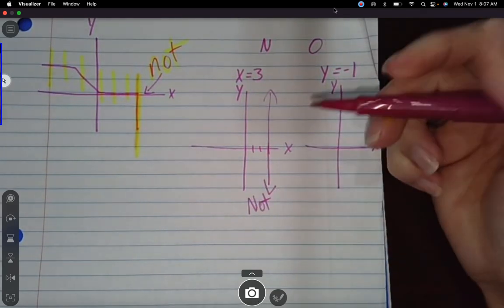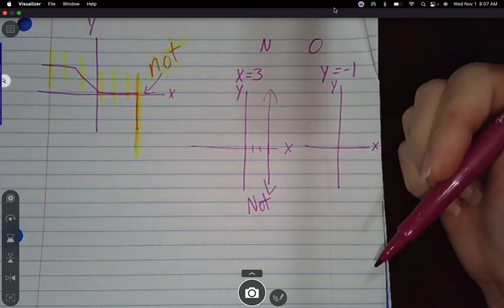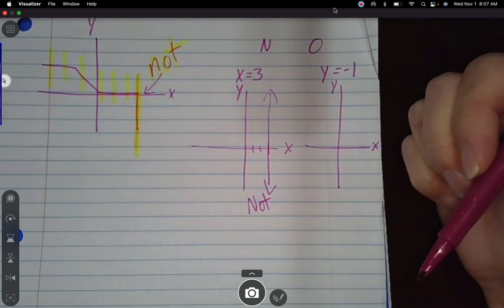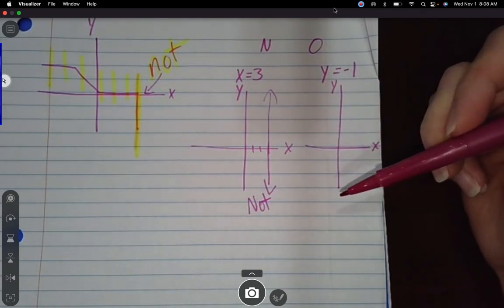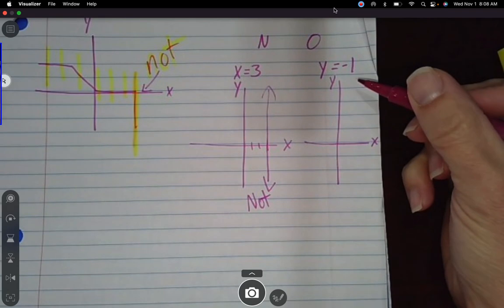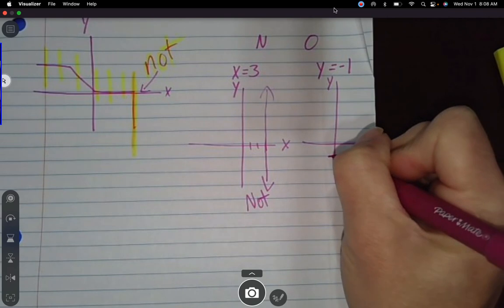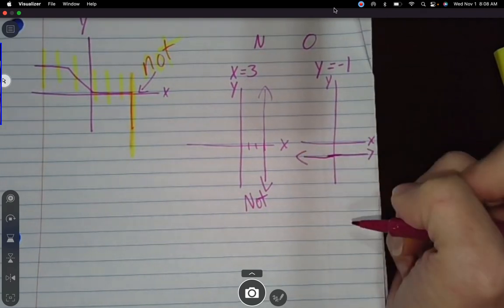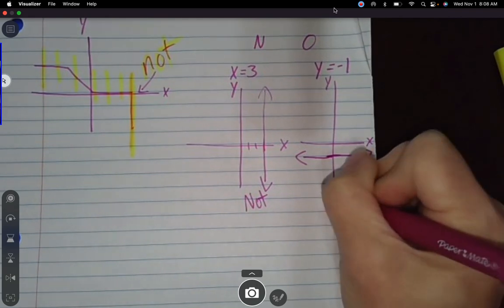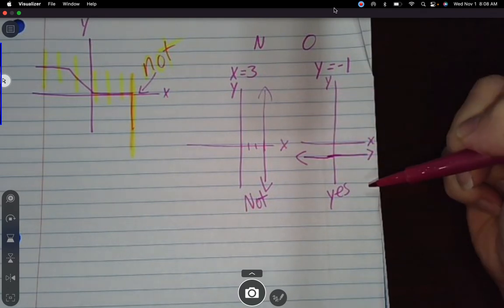Okay, it's the same thing. I just changed the number. So you have this to go by on Friday. You'll get it. This is putting a lot of stuff together. What about y equals -1? What kind of line is that? It's not going to be vertical. It's going to be horizontal. That means you go on your y-axis to -1, and you draw a line; all these y values are negative. Every y value is -1. Does that pass the vertical line test? Yes, so yes, it is a function. So that one's not a function, and this one is a function.